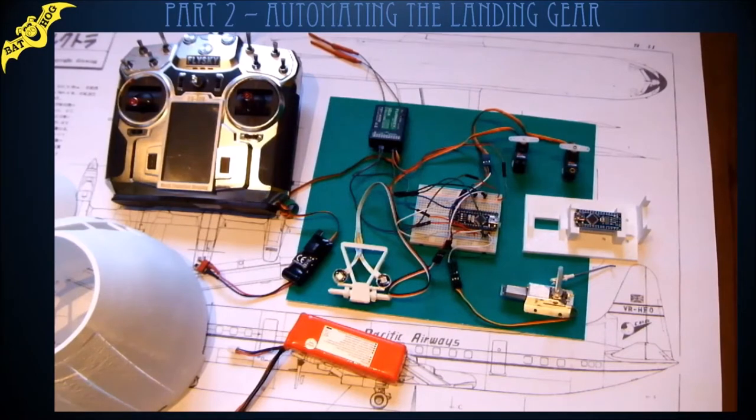Well, I know I promised that my second video on this Electra would be setting up Blender, but I've been playing with the undercarriage system. So I thought I'd do a quick video on that and show you how I've got on.